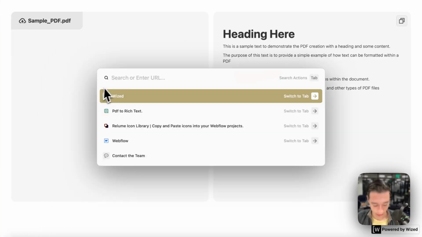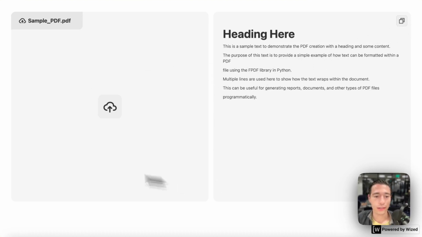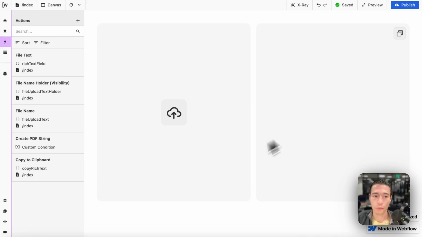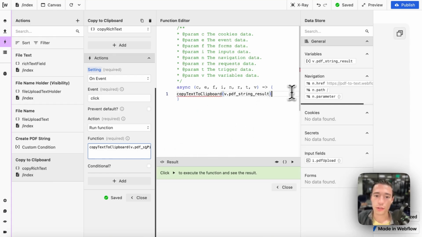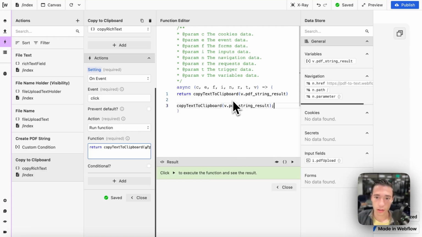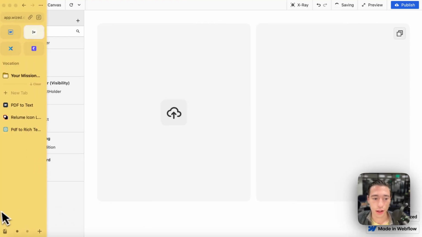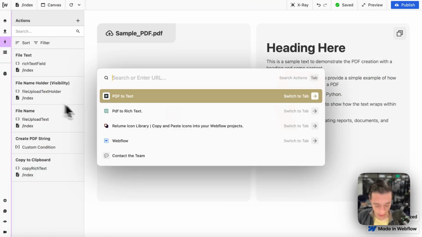And let's see. Oh, it doesn't seem to copy to my clipboard. Let's see why it doesn't. Okay, let's go a step back in here. Copy to clipboard, string, copy text to clipboard. Let's try return. That may be a thing, but I don't think we normally need that to do with functions, but let's try it anyway. PDF result. Oh, there's nothing in there yet, so I gotta add a file first. So let's add that file in here.